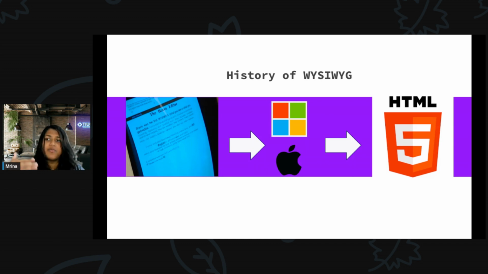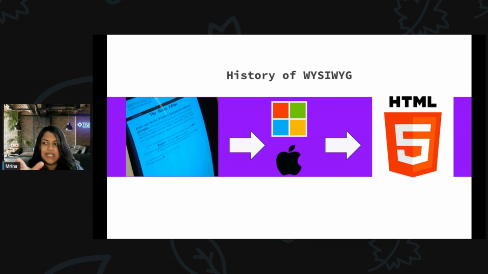So the first WYSIWYG editor, as you see, the Bravo editor, was developed in the early 1970s by the Xerox Alto system. It actually allowed users to see formatted text displayed in different fonts. There were margins in the pages, and there were different sizes. In the Bravo editor, the screen resolution didn't exactly match the printer output, but at least you got a certain sense of, this can be altered to close enough to what I see.